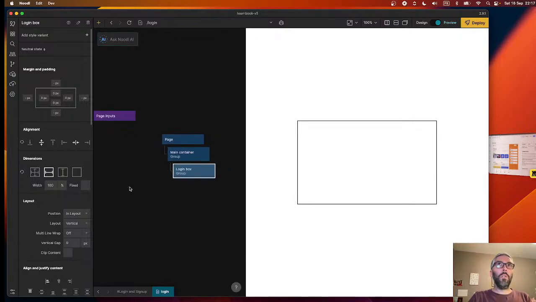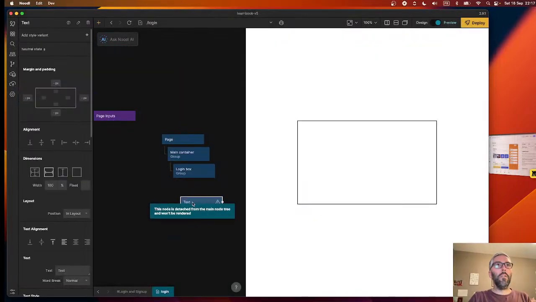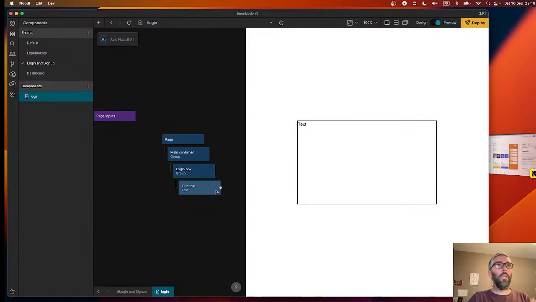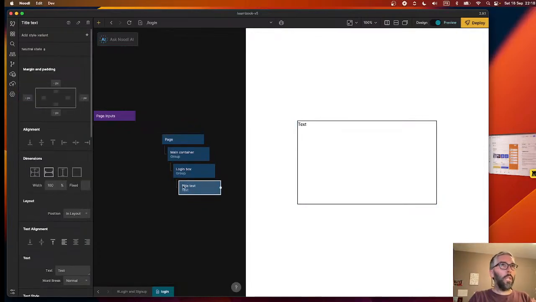So in the login box, then I need to have, I guess, like a text, maybe title sort of text. So that's a child of the login box. Let's put the text, we're going to call that title text. Again, name all the elements. What's cool is the name of the element comes up and then the type of the element comes up below it.